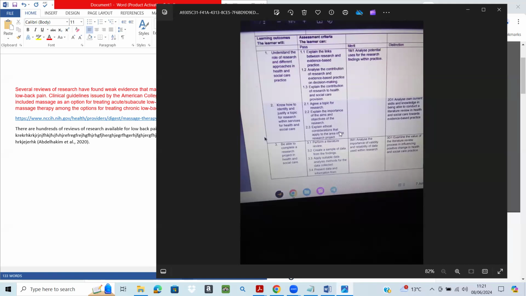As I told, we have to follow the ethical considerations before doing research. For example, if we are doing primary research, then what impact would it have on service users, or on patients or service users living in a care home?